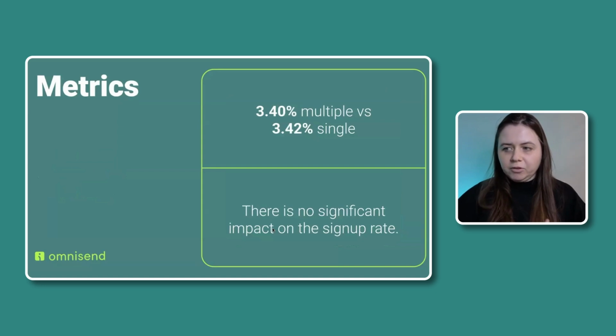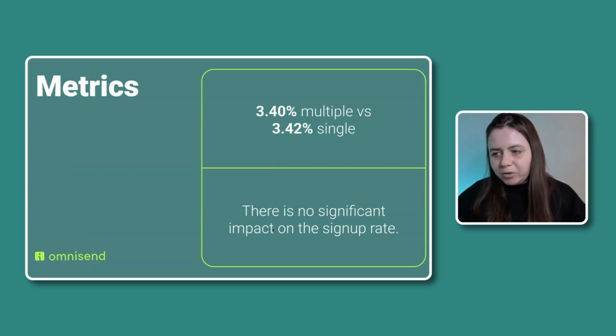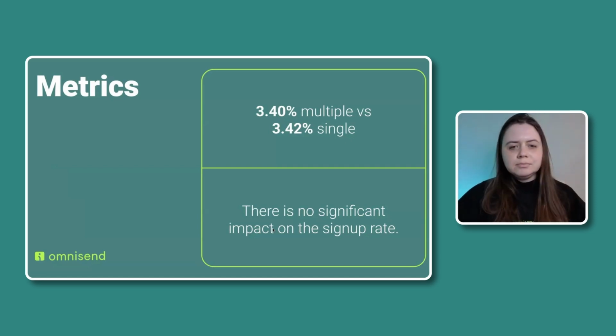So I've shown some use cases you can try. So let's talk about metrics. From the metrics we collect in Omnisend, we see no negative impact using multi-step forms instead of a single step. We believe that it's because the customers that are visiting your store see just the same form. Either you're collecting more information, or they see only the email. If you're collecting just email, they see the single step email form. It looks the same to them. So what I want to say is don't be afraid of going out and trying to use multi-step forms. Okay?